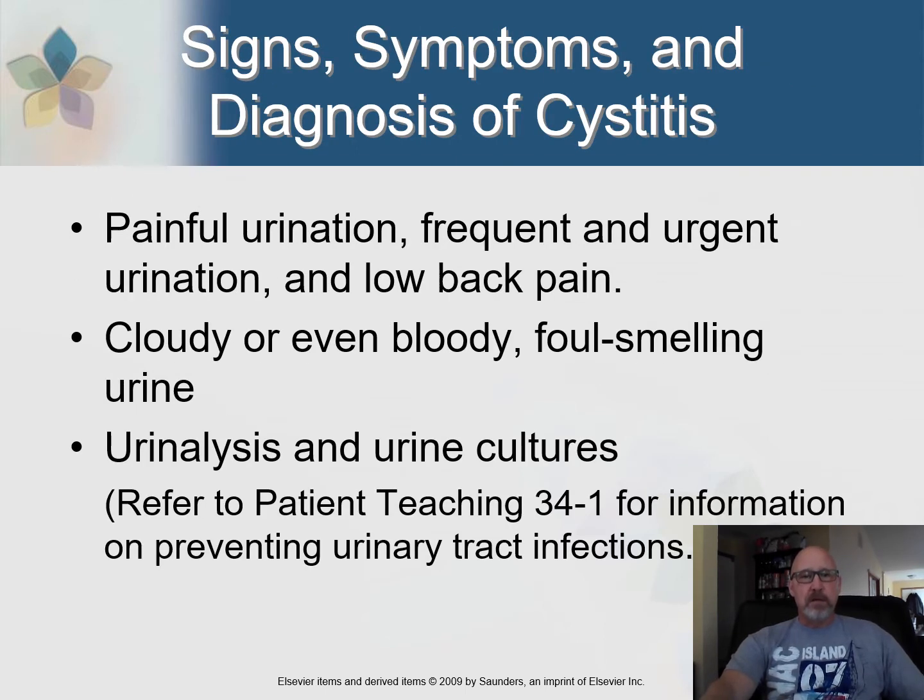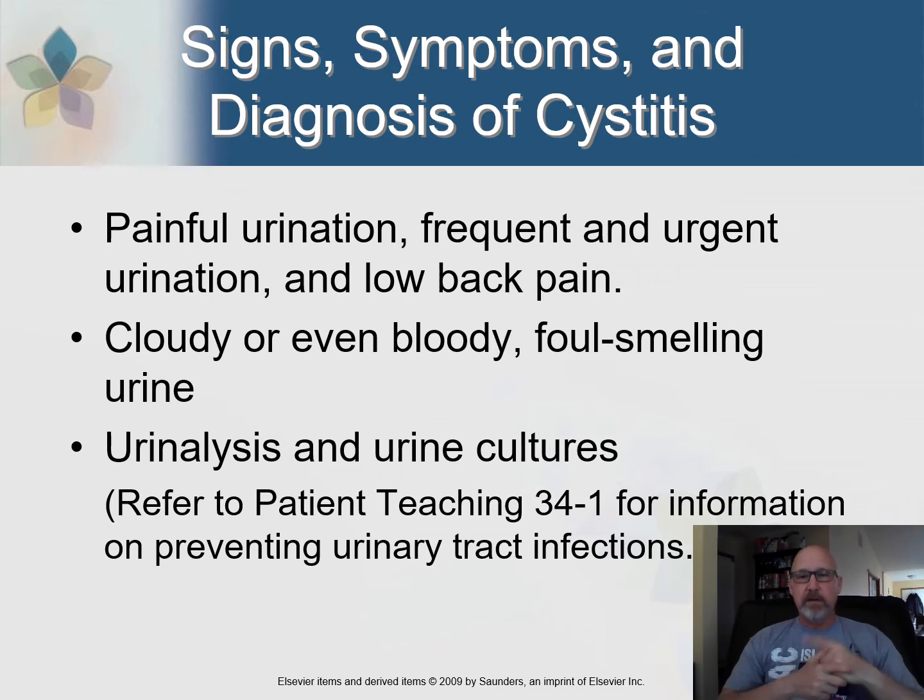It results in painful urination, frequent urgent urination. Once again, you get the triad, if you would: the urgency, frequency, and pain on urination. That triad tells you something is up. Low back pain and cloudy urine. Low back pain means it's getting to the ureters and the kidneys, and you could end up with an actual nephritis, an infection of the kidney itself. The cloudy, foul smelling urine tells you that there's some type of bacterial infection going on.